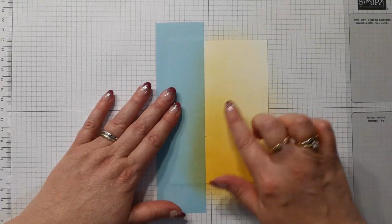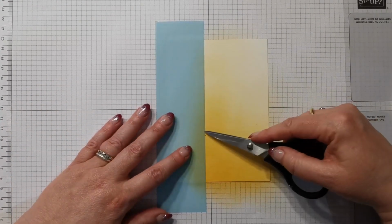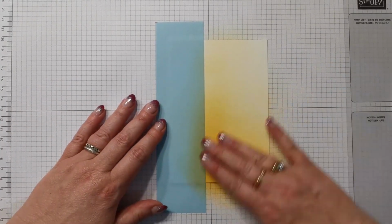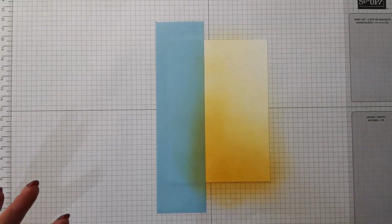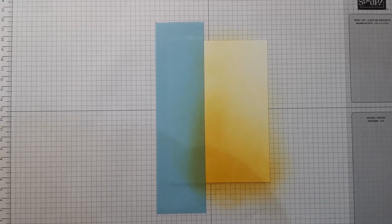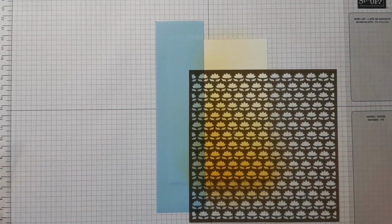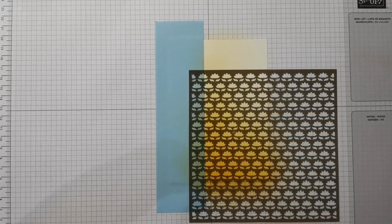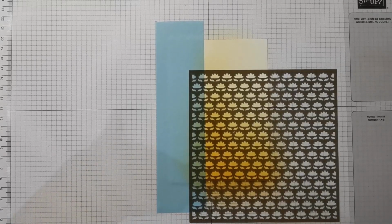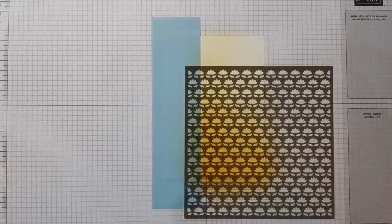Pop those to one side, and now what I want to think about is actually adding, I've got a little black fleck, that's it. So now what I want to do is actually add some of our paste, and I'm going to be using one of our masks. So this mask comes from our Plenty of Patterns decorative masks. You can use any, whatever you've got is absolutely fine. And we're going to be using some of it in white and some of it in sort of a yellowy tinge. So what I'm going to do next is mix up a little bit of paste.